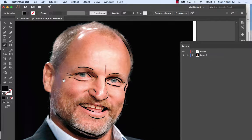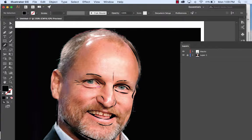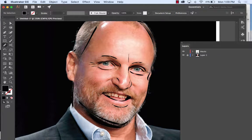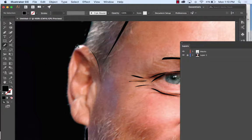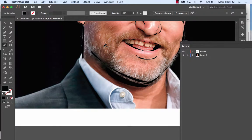It looks kind of evil, doesn't he? I know he looks evil. Don't stress yet. We'll get to making him look better. Again, going around the whole outside of his hair here. And, of course, don't be afraid to do clothes.